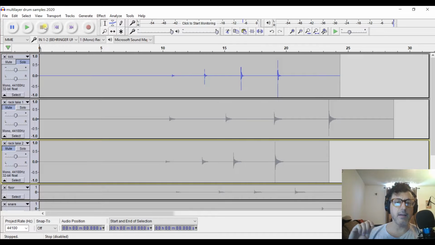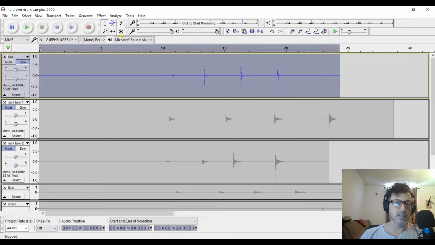So in order to do that, I'm trying to decide if I should do that here in Audacity, or wait until I get it in Ableton, which I may do, because if I start messing with them here in Audacity, then I won't be able to go back and change them once I have the individual samples. So maybe what I'm going to do is get the level pretty good for the loudest one here in Audacity, and then when I get into Ableton and I'm creating the drum rack there, I can adjust all the individual volumes the way that I want. So let's go ahead and start with the kick drum then.